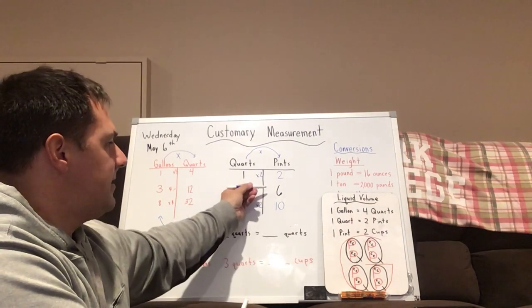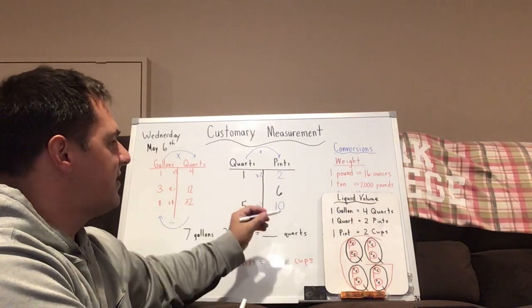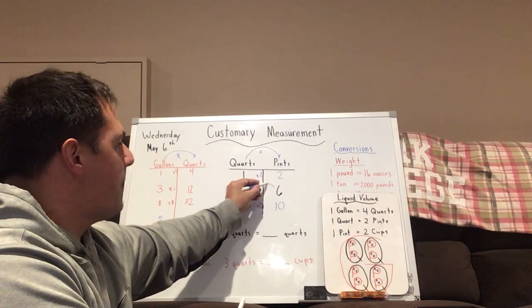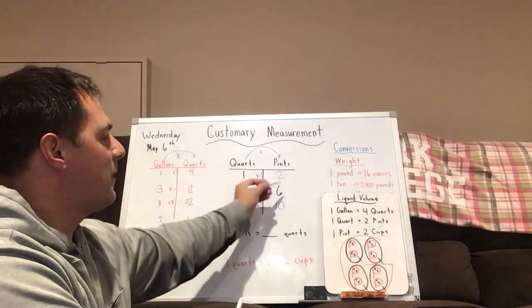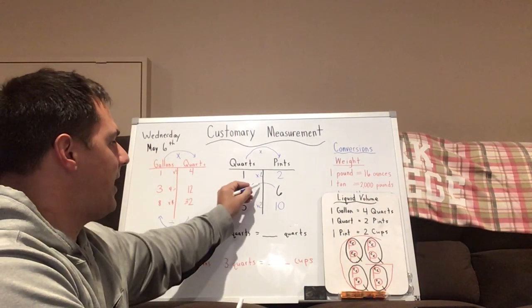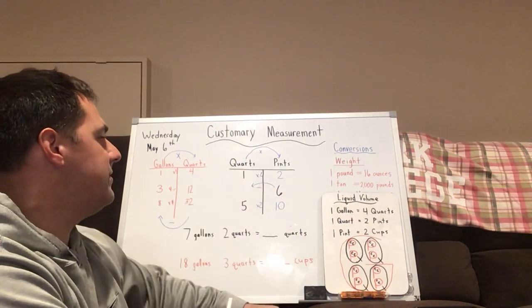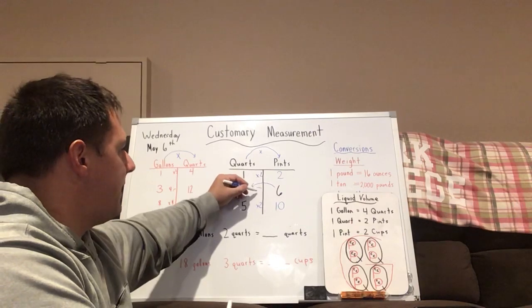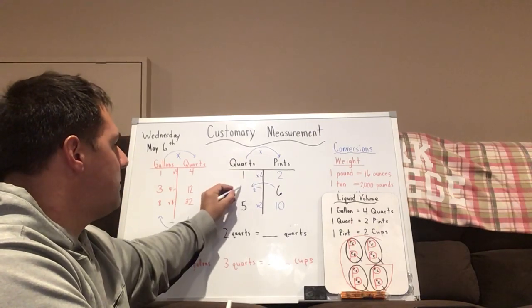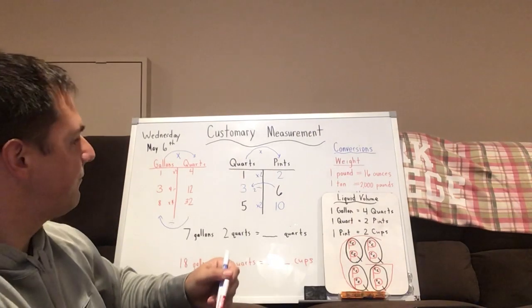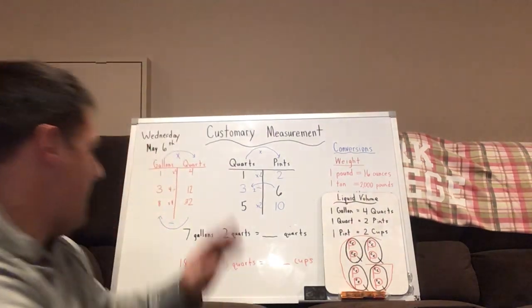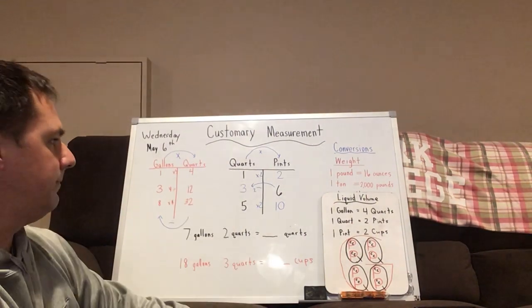Now, in my middle example, I'm actually given the pints. I'm given the smaller amount, so I actually have to go backwards this time. And when you're going from the smaller to the larger amount, you actually have to divide. Or from the smaller to the bigger, you have to use division. So if I do 6 divided by 2, I know the answer would be 3. So you're going to have a couple tables to fill out some different problems like that.